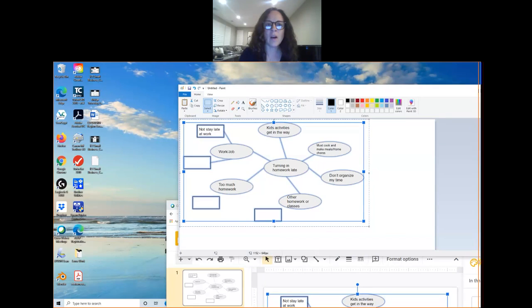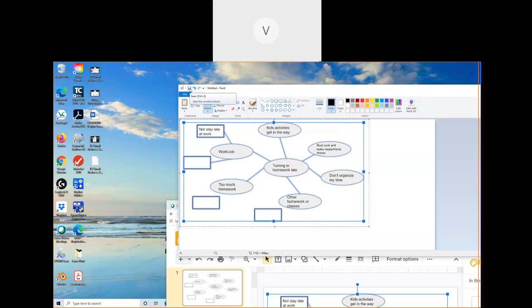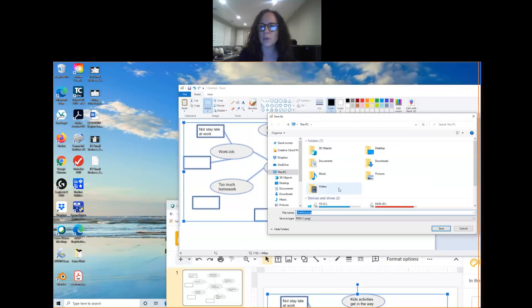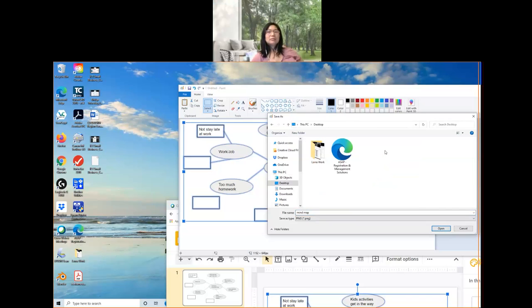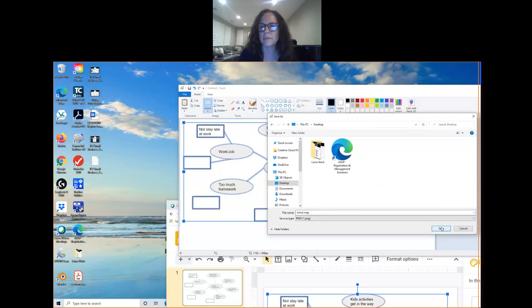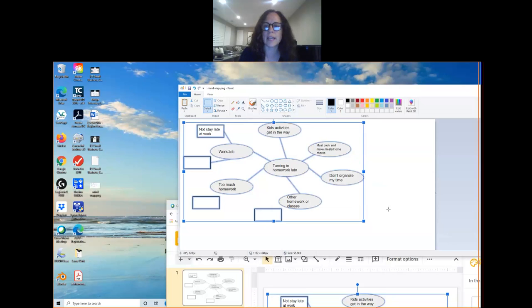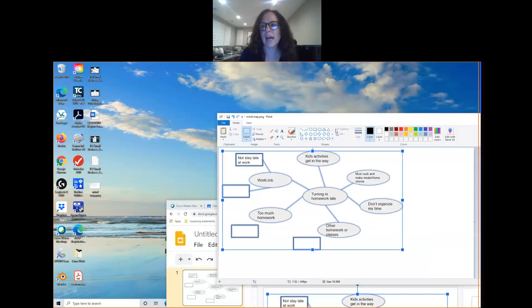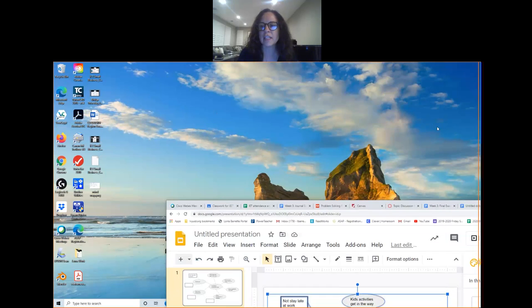Okay. So now, do I have to save this somewhere? Yeah, please save it anywhere on your laptop. I guess I have to name it too. I'll call it Mind Map, and I'll save it to Desktop. Save. Okay, let's see if this works now, guys. I'm recording all of this, so you could fast forward to the end of this recording and you would be able to find out how to do this.